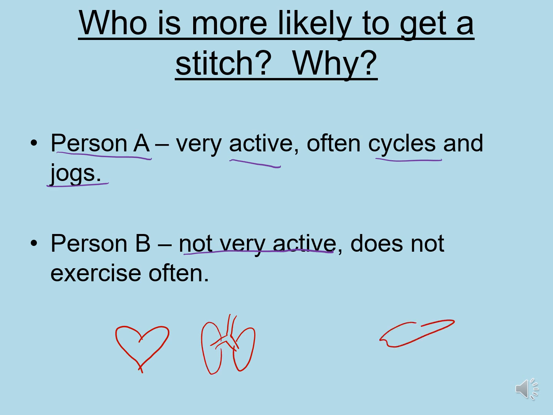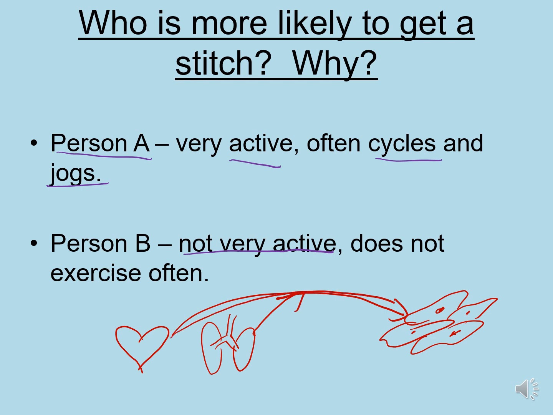And as the muscle cells in your body move and respire, they will need oxygen and they will need glucose. They'll also be producing carbon dioxide, which needs to go back to the lungs to be breathed out. So here we go. Oxygen is being delivered by the blood that's being pumped from the heart to the cells. But after a while, if the heart and lungs can't keep up with providing the cells with oxygen, lactic acid starts to build up because the cells start to respire anaerobically.